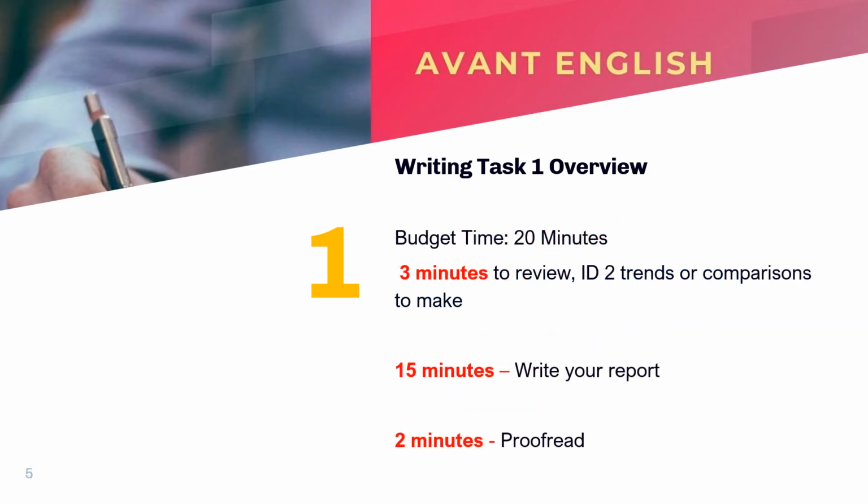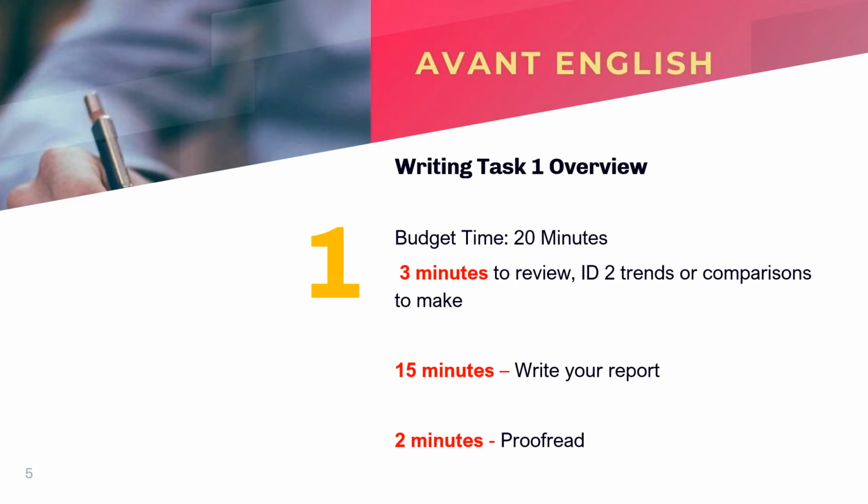Budgeting time is essential for IELTS success all the way across the test. Successful time management is a skill to improve right now if you have this difficulty. You should do Writing Task 2 first and then complete Writing Task 1 last. Remember, Writing Task 2 counts twice the score of Writing Task 1. Budget 20 minutes for Writing Task 1. That's 40 minutes for Writing Task 2, 20 minutes for Writing Task 1.